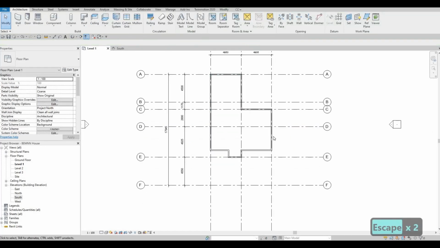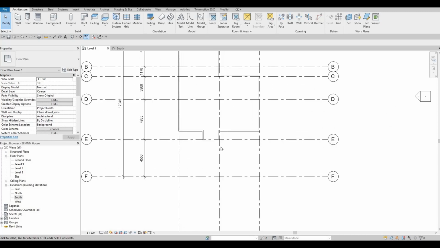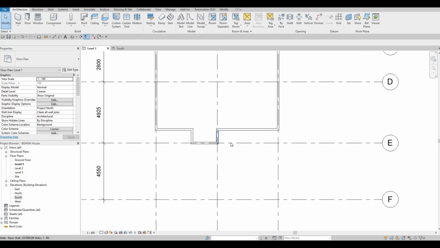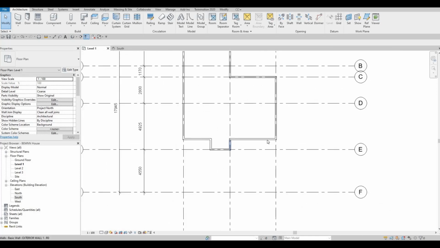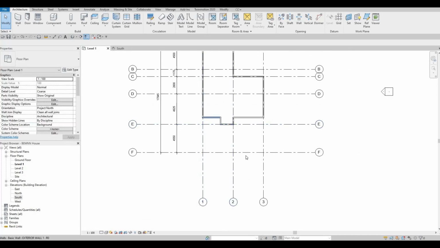So we finish the exterior wall right here. We can also move stuff later on if we want to, but for now we set up everything like this. And then our boundary walls, we're just going to add those later on, so don't worry about that.